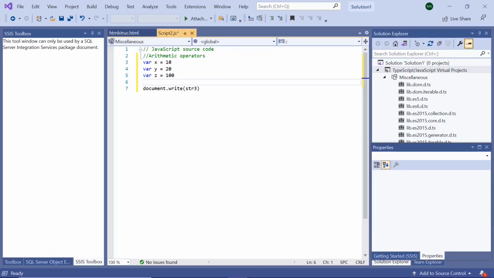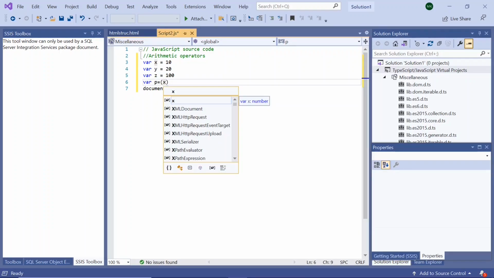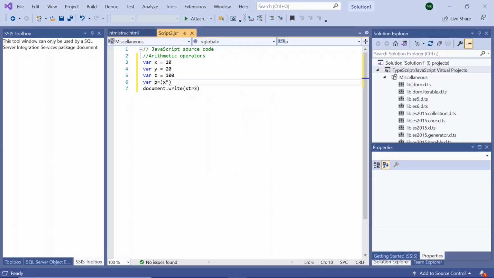Now we will do some arithmetic operation for this. We'll take p is equal to x into y.